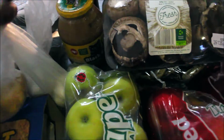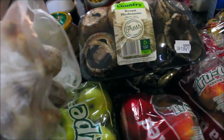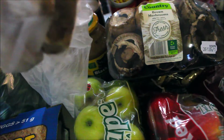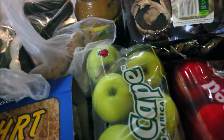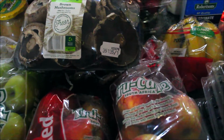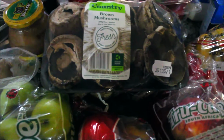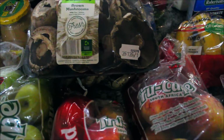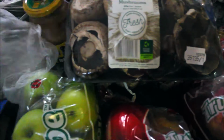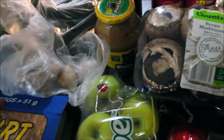So what I like doing for the kids, just a little tip out there for you moms of young kiddos, I grate my turmeric. I also grate the ginger, and I boil it, and I add a bit of honey, and we drink that on a daily basis. Since I started doing this, we haven't even had a cold the entire winter season. None of us have had a cold. You can also add a bit of lemon in there just to make it into a super drink. So I always have ginger as well as turmeric on hand. They both are superfoods, as you may know.